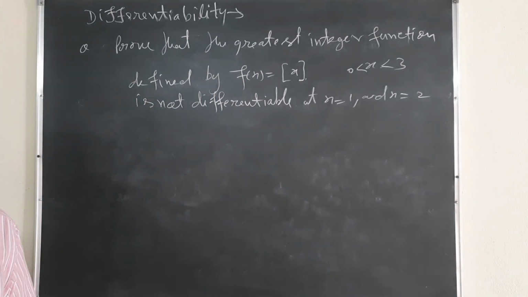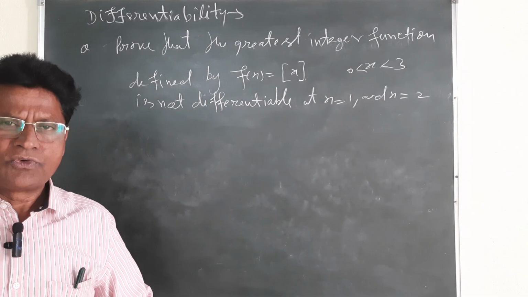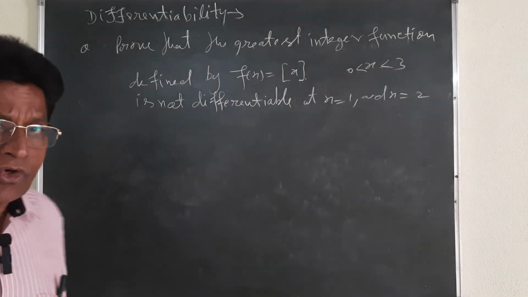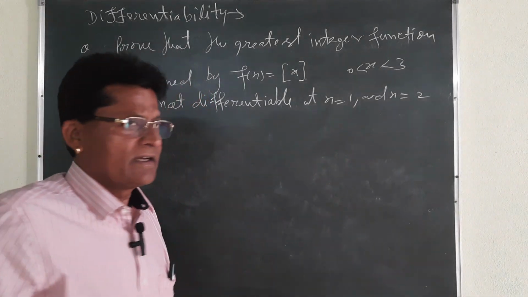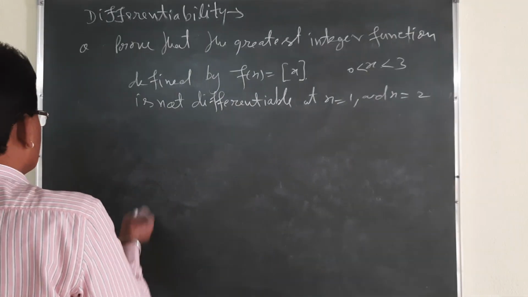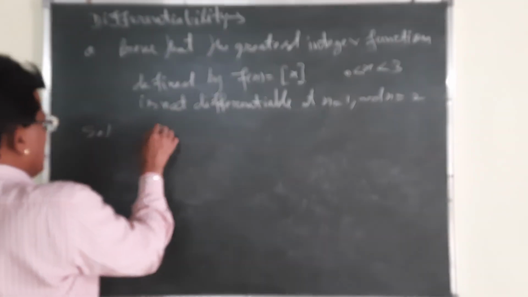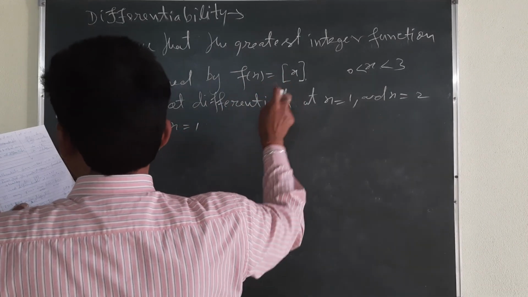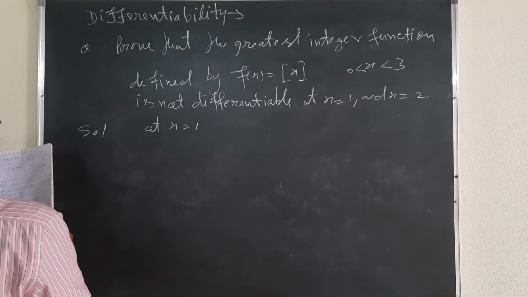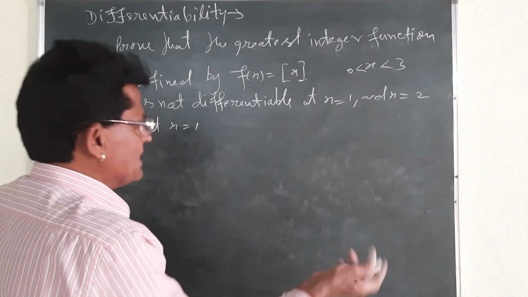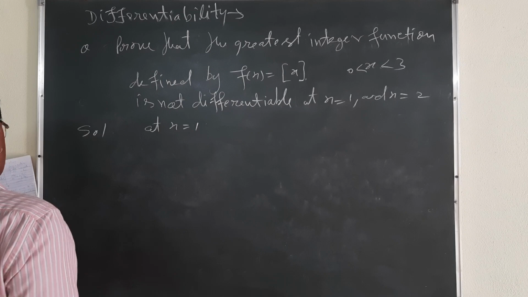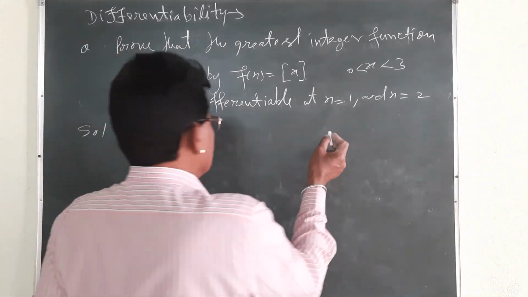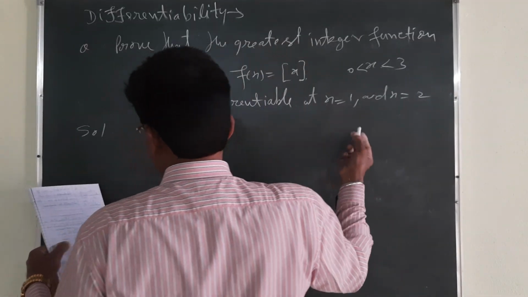A similar kind of question, which just before I discussed with you, the absolute value of x at 0. Here you will discuss, first of all you will take the point 1. Solution. At x is equal to 1, let me see whether this given function, the greatest integer function, is differentiable or not. What thing you will use? A similar kind of formula you will use which just before I told you. Let me take the left hand derivative. Okay, let me write here this one, because you may get the differentiation.